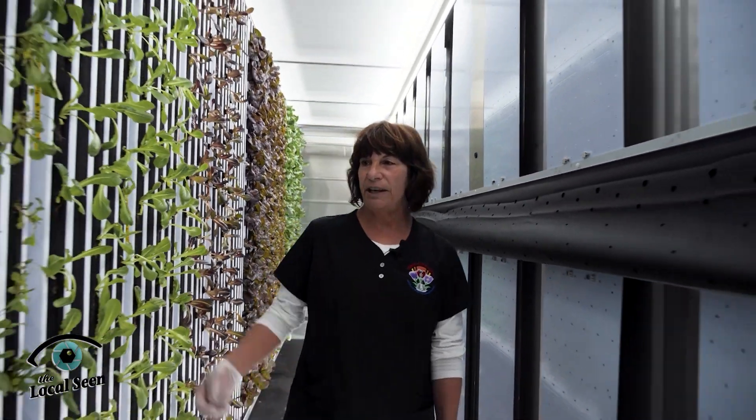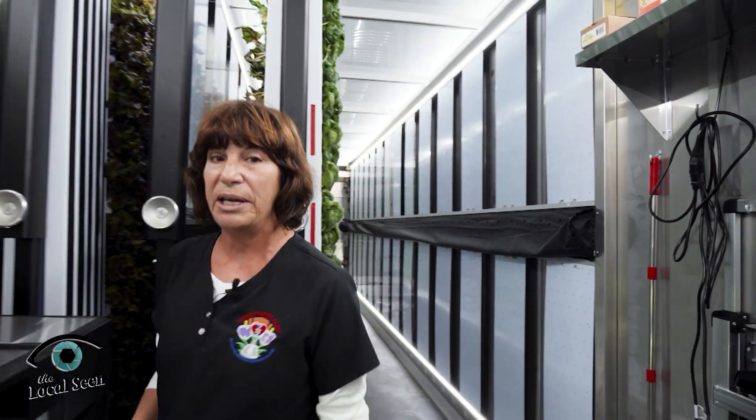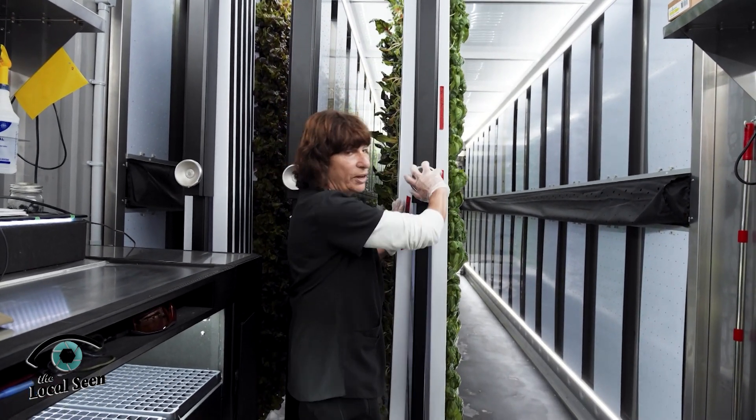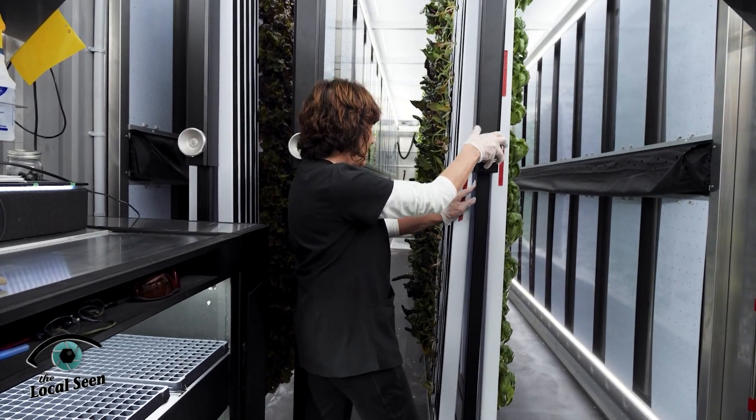We'll move over and I'll show you some of the pretty unique crops that we're growing here. If you notice, everything is in a different stage of growing and that's because we stagger our growing so that with every single week we transplant, we harvest two or three different kinds of lettuces for our mixed bags.